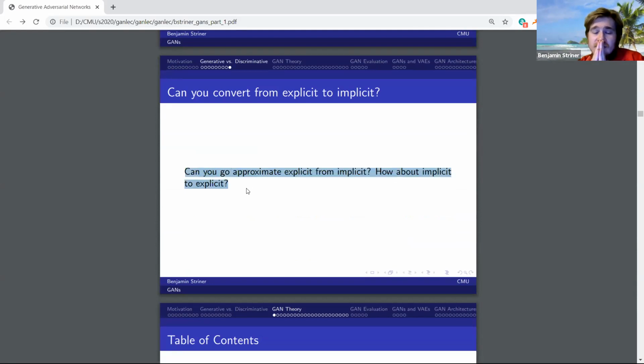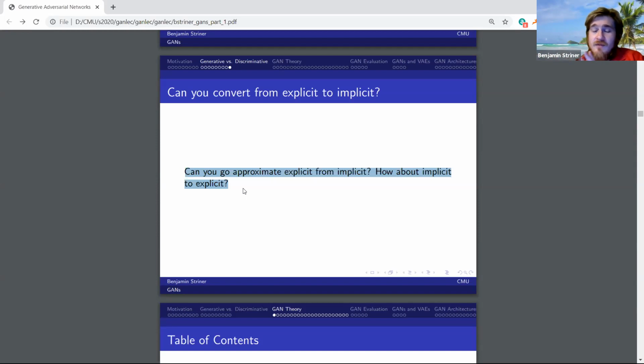So these are not completely separate. It is possible to kind of recover one from the other, but it does take work. You guys can think about what you could do going from one to the other, and actually a couple techniques. And we'll talk about that a little bit later when we're talking about how to evaluate GANs. When you have an explicit distribution and you want to be able to sample from it, let's say I know probabilities of things, but I can't get samples from them. There are techniques that basically are related to Metropolis Hastings, and maybe we'll cover that at some point. There are techniques for creating samples from that.